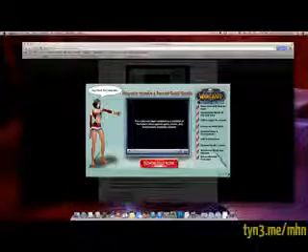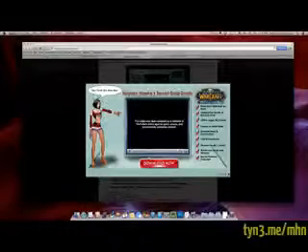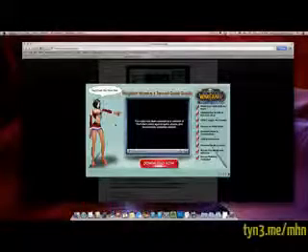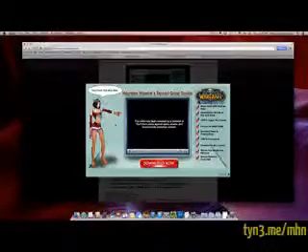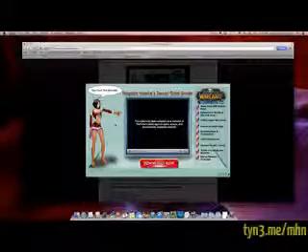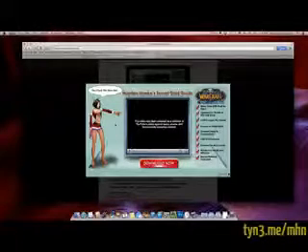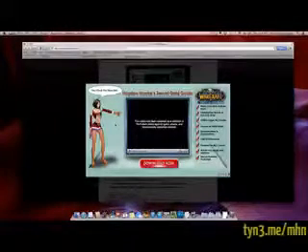Now, the really cool thing about this is that people will use lots of different kinds of tricks. They'll use buttons, they'll use images, they'll try and do whatever they can to get you to click on that page, because they've literally got 10 seconds to make you decide whether you want to stay on the page or go to whatever they're trying to advertise. So you have a very limited time frame in order to do this.